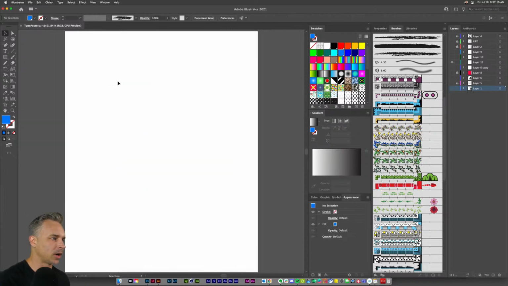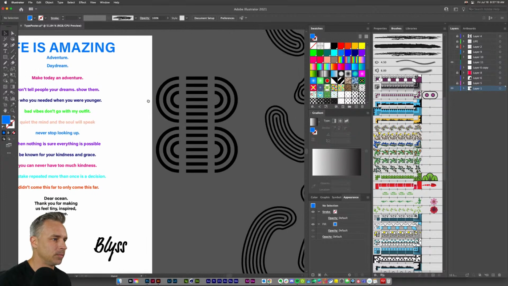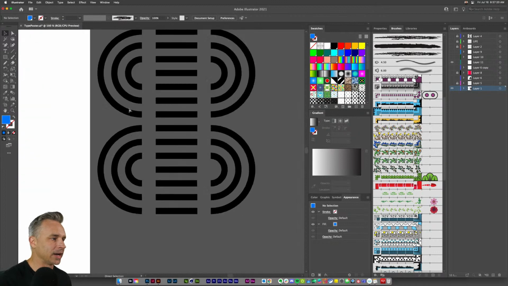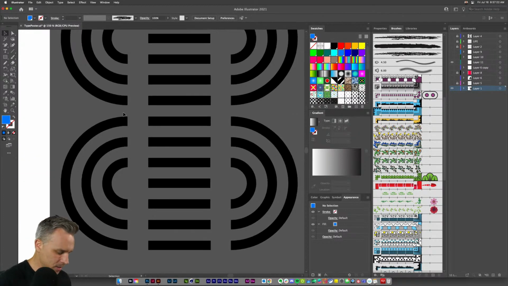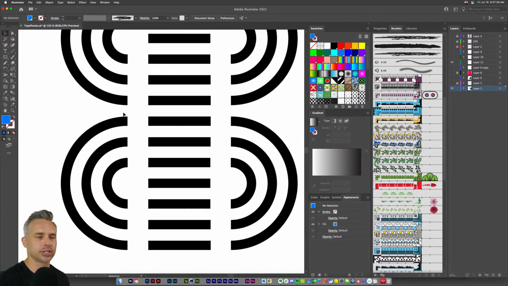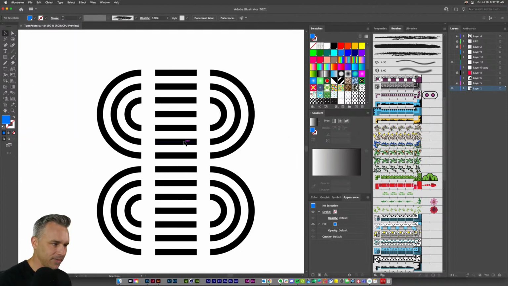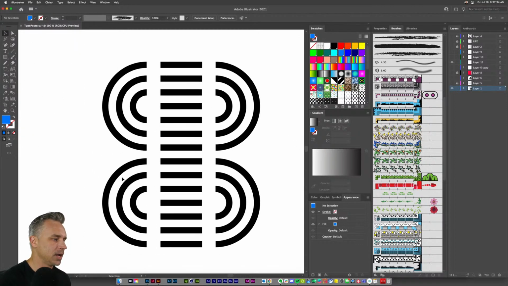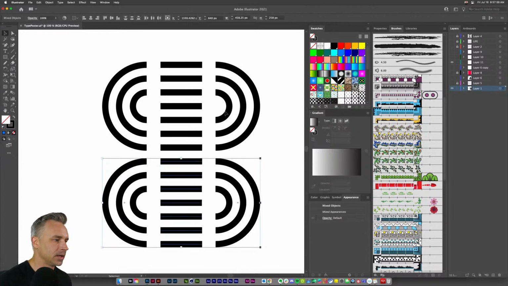Okay, so let's go to work. First off, let me show you where I'm at with all of this. I've already kind of started this. If you hold Shift Command H, that gets rid of your artboard, so everything is white. But this is off of my artboard, off of my pasteboard, and I have these lines. I really don't need both of these, but here it is anyway.